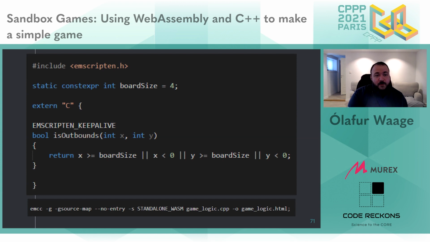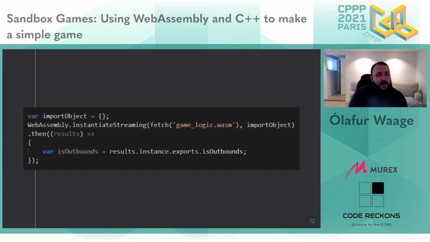All right. So we need something then in the JavaScript to load the wasm file. After I compile this, I have the wasm file. I have an empty import object because it needs an import object. We'll go into why this will bite us later on. I'm going to call instantiateStreaming. I'm going to fetch the wasm file, and when that has finished, I have a result instance, which is the instance of the wasm file. I have exports, which is everything I've exported, and is_outbounds is there. So now that's a function in JavaScript, which is a function in wasm, and I can call that, and that works fine.